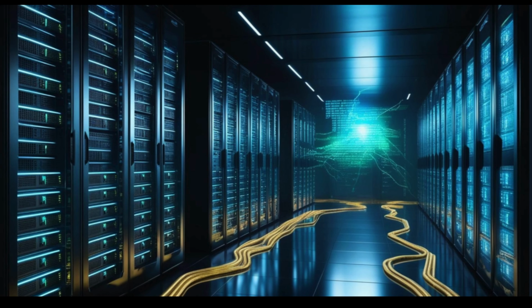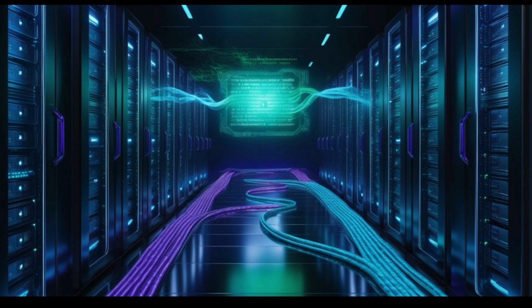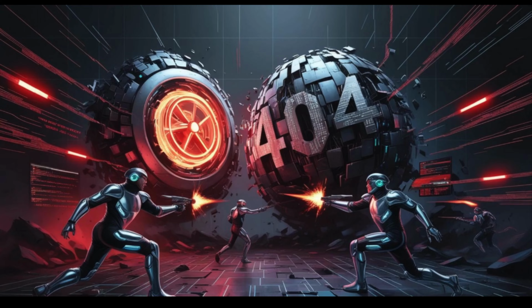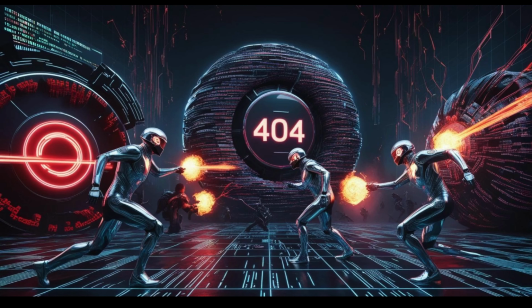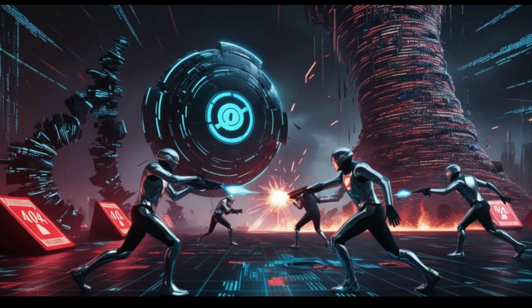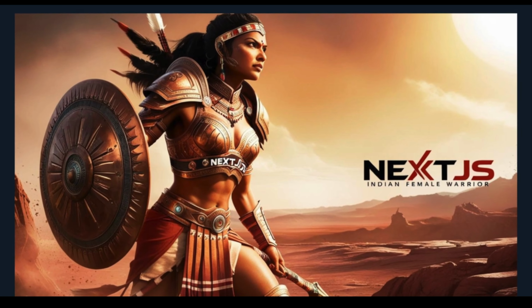In a world where data rules, it flows unseen, silently powering everything. But beneath the surface, chaos lurks. Slow requests creep through the system. That means we need a warrior. Someone who has the technique.